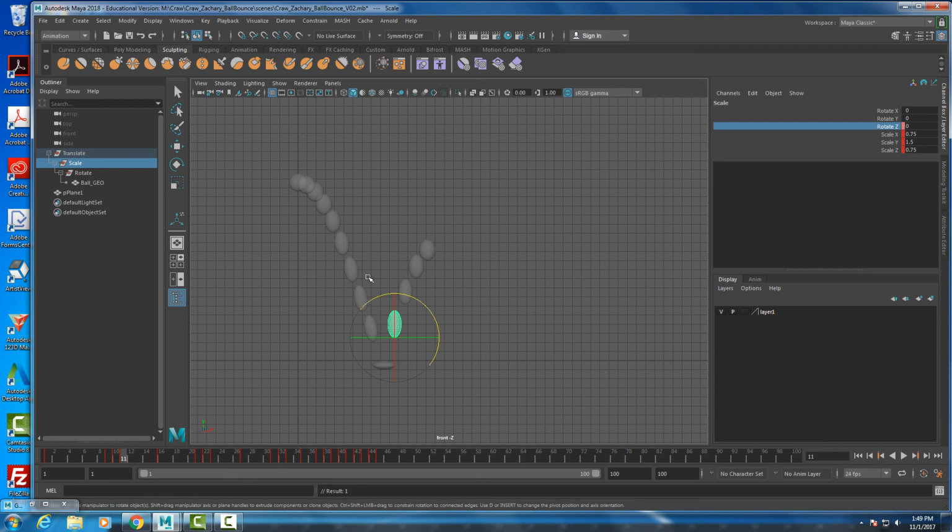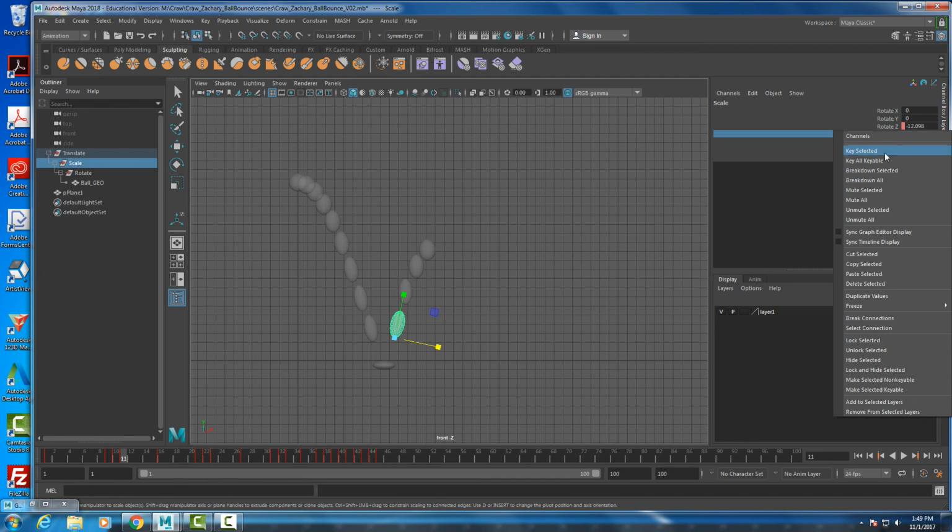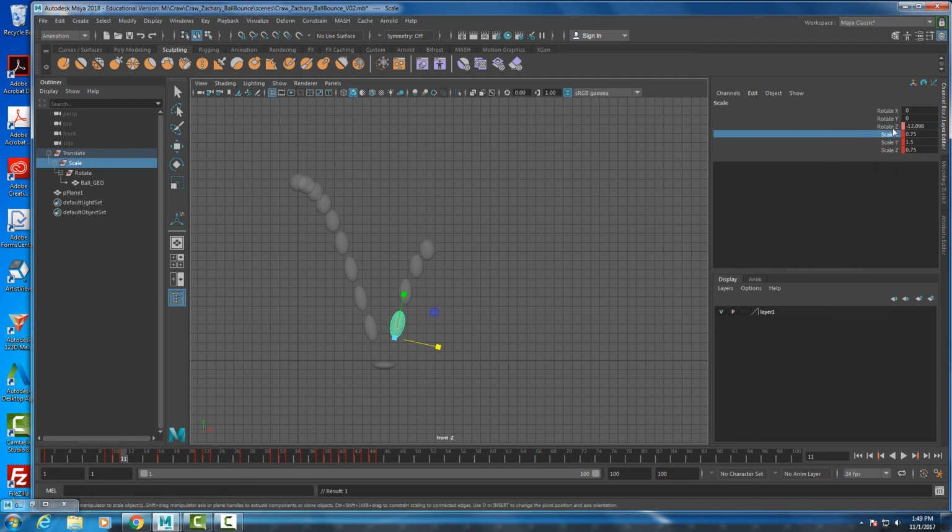Let's go to frame 11, so that's the frame right after the contact, and we want this to tilt inwards into the arc. So I'm going to rotate this forward a little bit in Z. We'll key select that. Oh, make sure we select the right thing there. And then in the apex here, so on frame 16, I want no rotation.